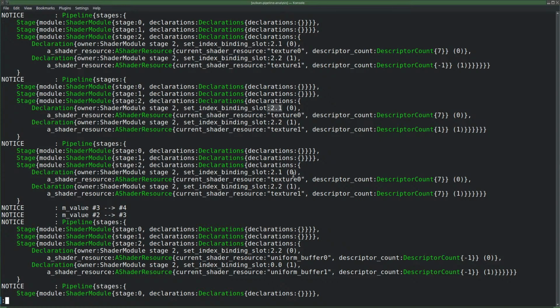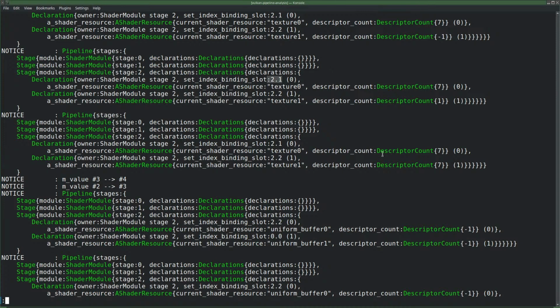So we go to 2.1 texture 0 and 2.2 texture 1, and then until both counts are 7, and then from here to there, well, these are both resets, and these are resets, and this one is reset. What? That one went to 2.2. I thought I was sorting. I thought it was sorted. Apparently not. Not sure what it is sorting on.